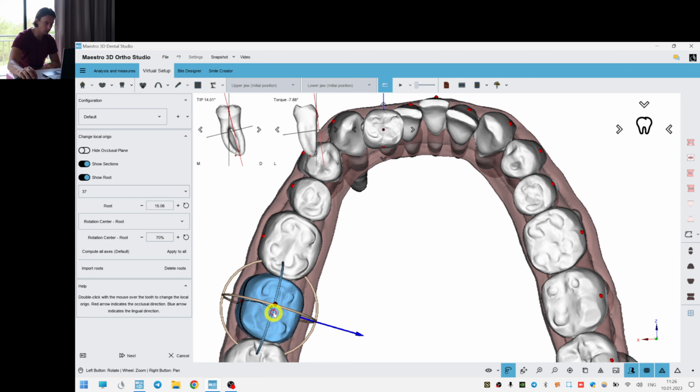So here we have another case with some crowding. The relationships are quite good. So the strategy here would be some expansion in IPR. But before proceeding to the virtual setup step, let's check the roots axis.